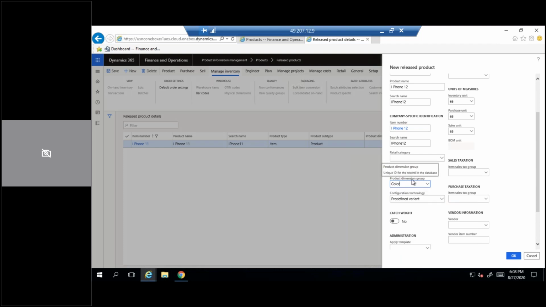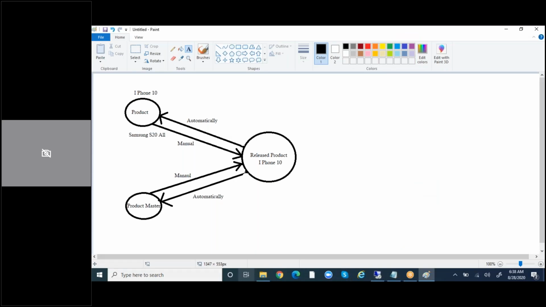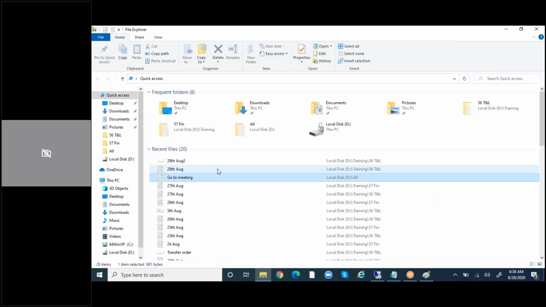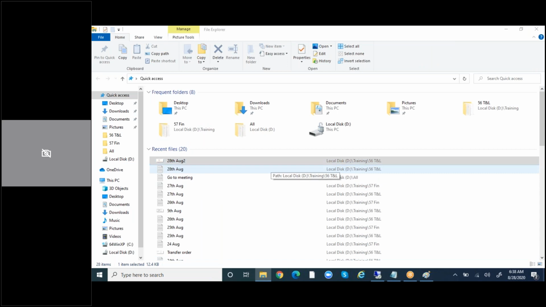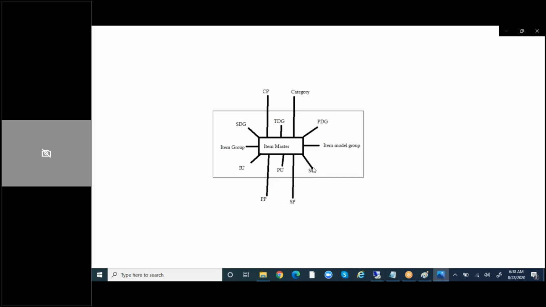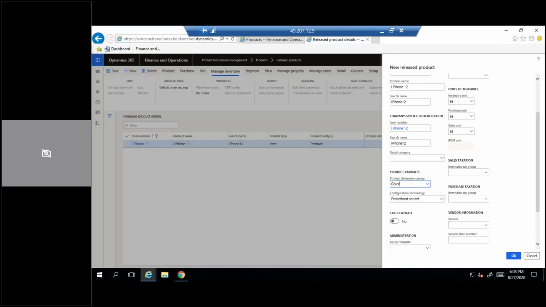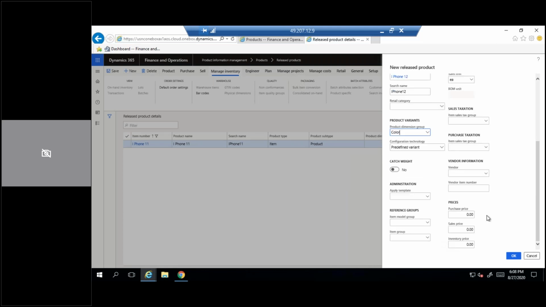As I told you, let me show the diagram as well. This is storage dimension group, tracking dimension group, product dimension group. So in the product dimension group, now I am mapping product dimension group and then normal item group.